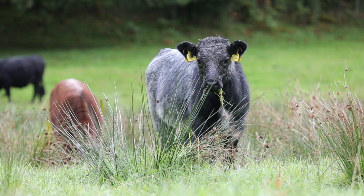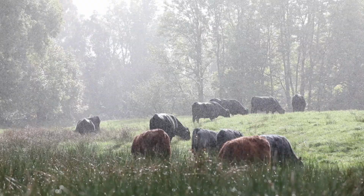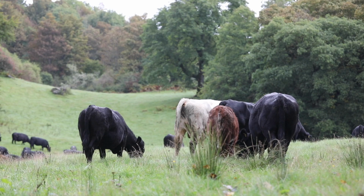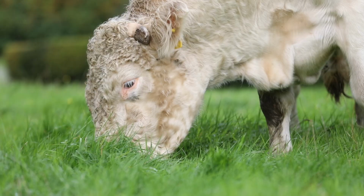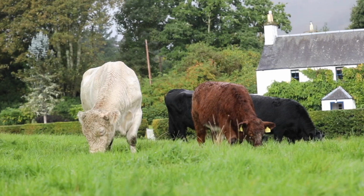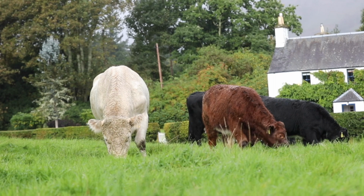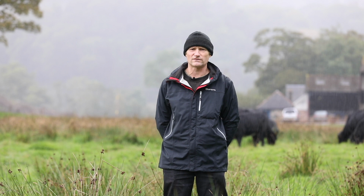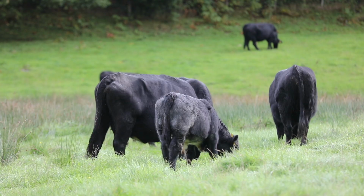The calves are all born outside. The cows are outwintered, even in this horrendous climate. The reason we bought bulls from John at Lochdochart, we know his bulls are acclimatised to our area for fluke, tick and the weather, and we knew they'd do fine when they came here. We also knew that John had been breeding these for a very long time, and he knows what he's doing. And so far I've had absolutely no complaints about what his bulls produced.